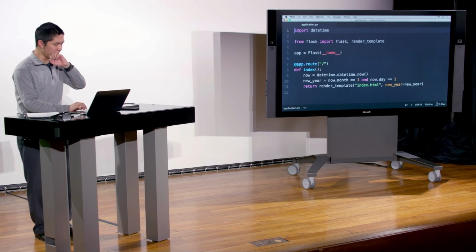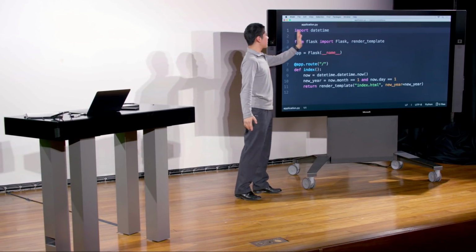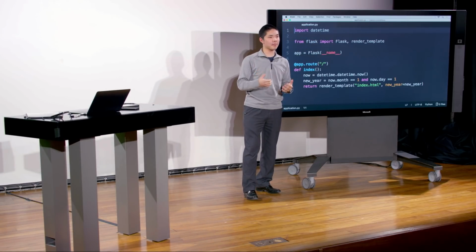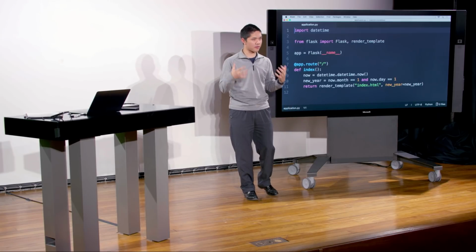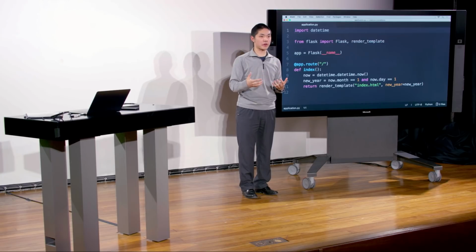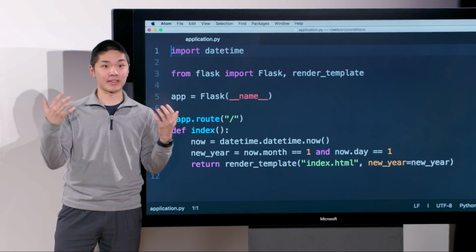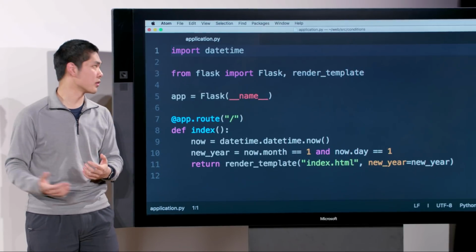Let's take a look now at conditions and look at the code here. So this is application.py for our Is It New Year's website. What I've done up here is first import a Python module called datetime. Python has a bunch of different modules that serve different purposes, and depending on what you're trying to do, different modules may serve your needs differently. In this case, the datetime module has a very easy way to get the current date, and that's going to be useful to me as I try and determine whether it's New Year's or not.